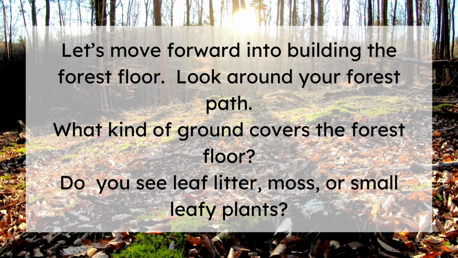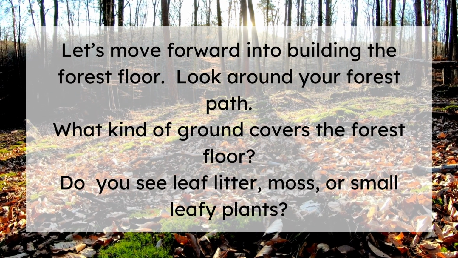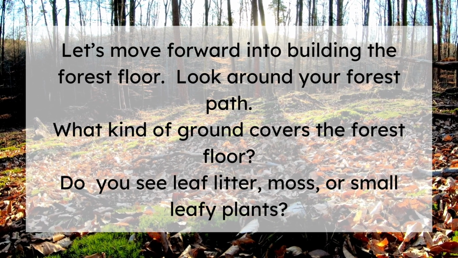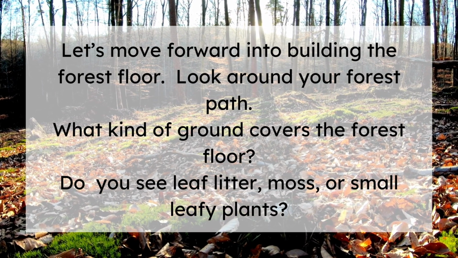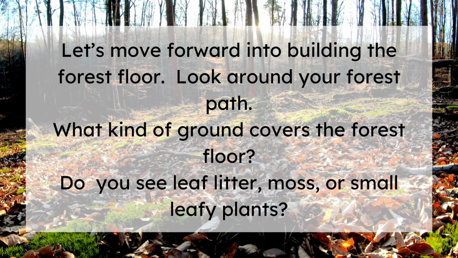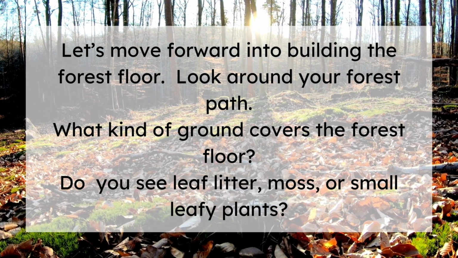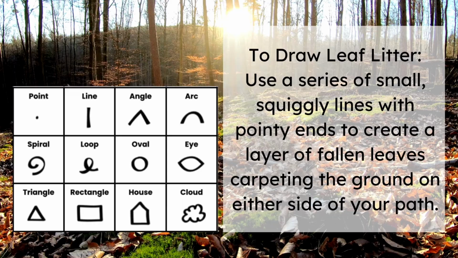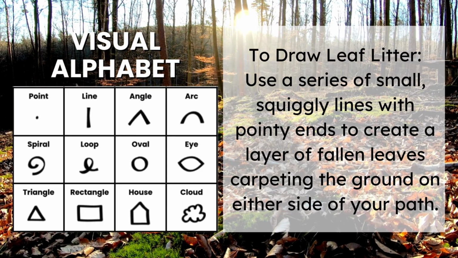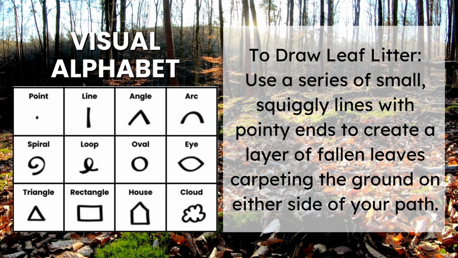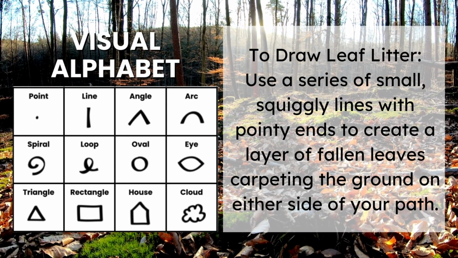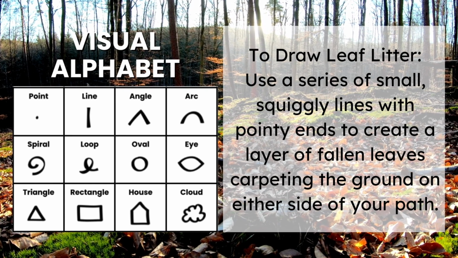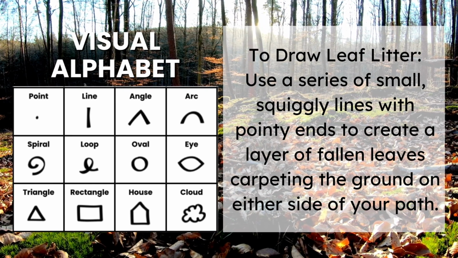Let's move forward into building the forest floor. Look around your forest path. What kind of ground covers the forest floor? Do you see leaf litter, moss, or maybe small leafy plants? To draw leaf litter, use a series of small, squiggly lines with pointy ends to create a layer of fallen leaves carpeting the ground on either side of your path.